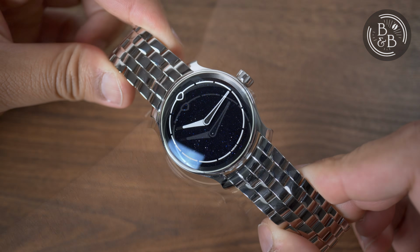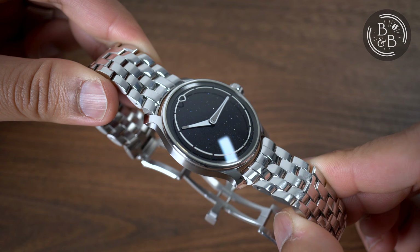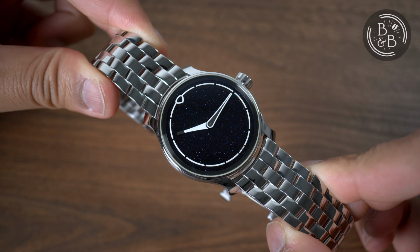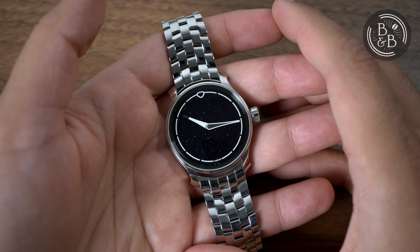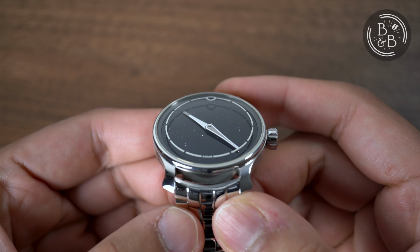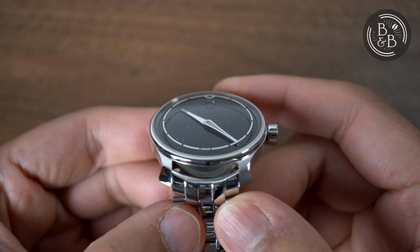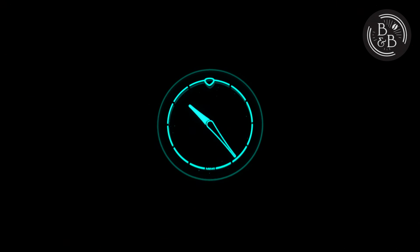To wrap it up quickly, the Ming Aventurine might just be one of my favorite Ming releases in recent times, and it stands as my top pick from the 37 series family, even outshining the Special Projects Cave releases. The combination of floating lumed numerals, a simple Aventurine dial base, and Ming's design language creates a truly captivating, sci-fi inspired aesthetic. For someone who has always associated Ming, albeit perhaps mistakenly, with a futuristic science fiction vibe, this watch perfectly embodies that vision.